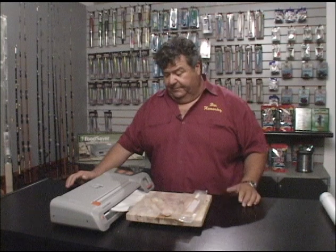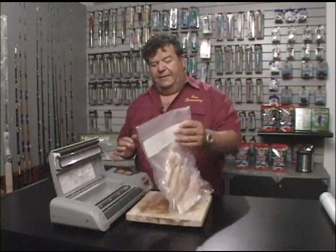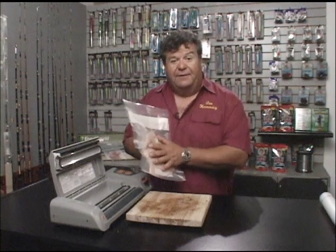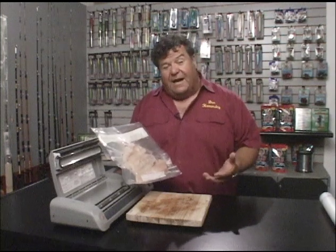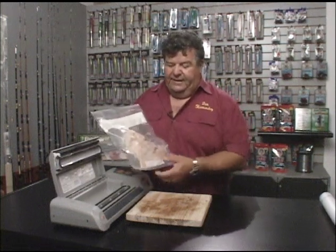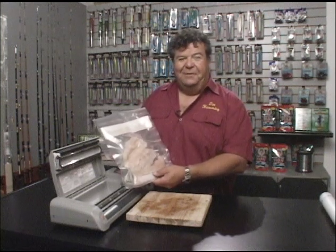And that's all there is to it. You don't have to cut anything. The bag's already pre-made. You just open it up and you're ready to go. What I'd like to do at this point is just write on here the type of fish I have in here and when I did this, so I know when I put it into my freezer, up to 2 years, no problem. Usually you're gonna go through your fish and your game a little bit faster than that, but because you have the Game Saver bag, you know it'll be fine for up to 2 years, no problem. These are great to use, and again, this is just a brand new bag that they have. It absorbs all that moisture up here in the pad, and your fish is ready to go. All you do is open it up and cook it.